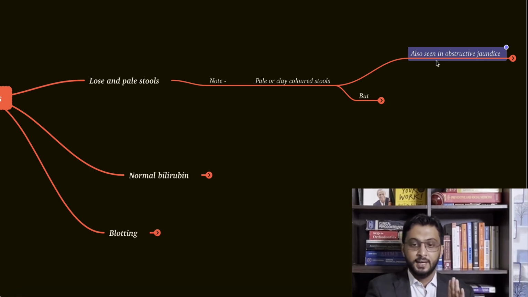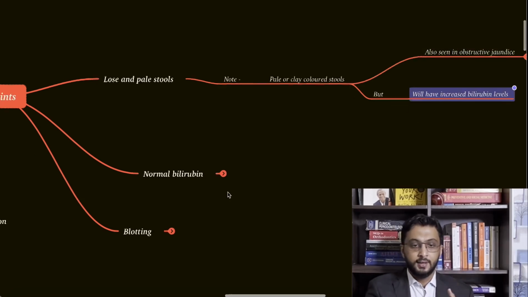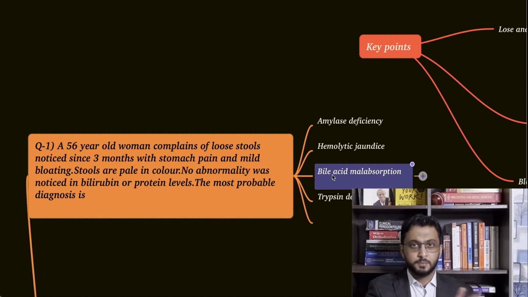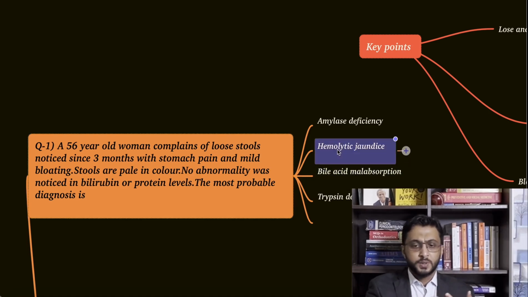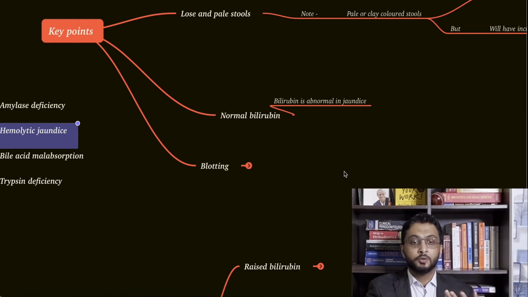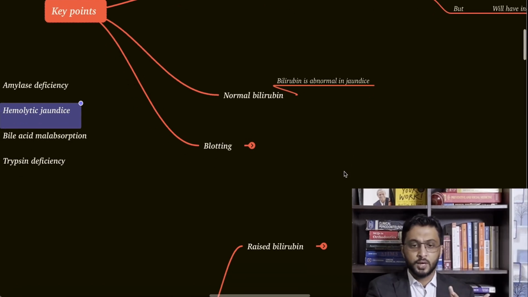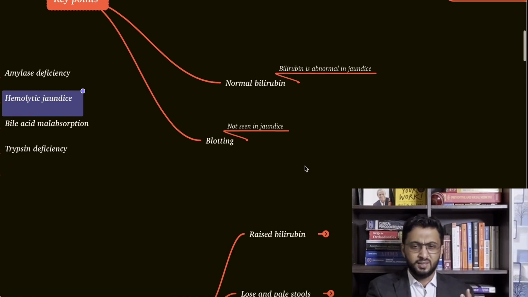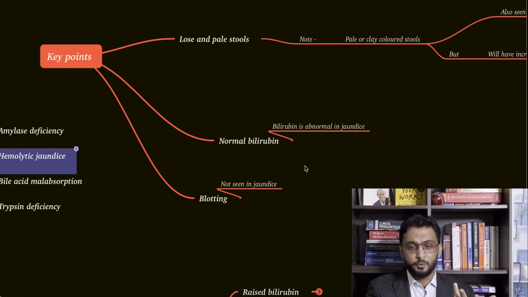Okay, but the difference that it makes is that in obstructive jaundice you have increased bilirubin. Here there is no increased bilirubin. So the answer is definitely bile acid malabsorption. Okay, and here the option is again hemolytic jaundice, so there is no confusion at all. The best way is that there is no bilirubin level change, so there is no confusion. Now they say bilirubin deficiency, normal, so bilirubin is abnormal only in jaundice. Okay, bloating is not seen in jaundice. Please note, again this is very clear, it's not a jaundice because the bilirubin is normal.